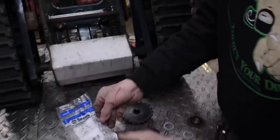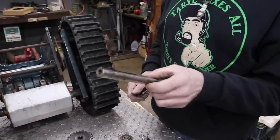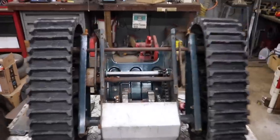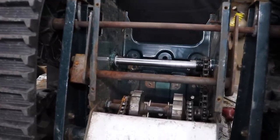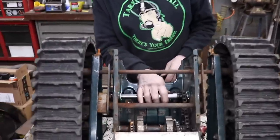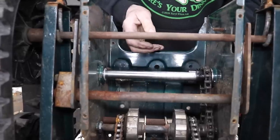So I'm gonna use one of these. And I ruined that first shaft I cut, which is an old axle shaft out of a transmission. So I had another axle shaft. These are axle shafts that I take out of those tough torque transmissions when the axles snap off, and I buy that axle repair kit. It comes with two new axles, so I put the two new axles in and keep one of the old ones. So this one's the right length. I don't have to cut it off or anything.